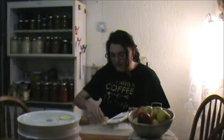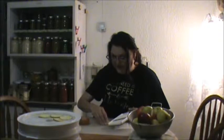What you're going to do is take these little guys and lay them on top of your dehydrator trays in a single layer. I'm going to show you a quick trick after we get them all laid on here. It's kind of like putting a puzzle together.